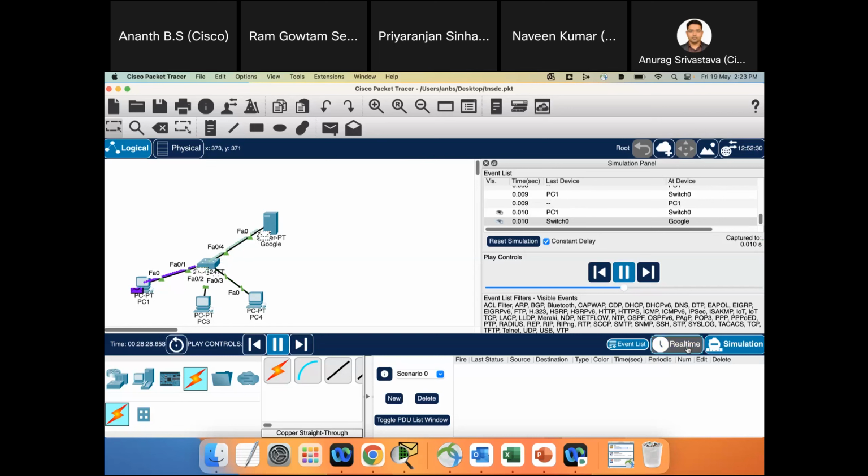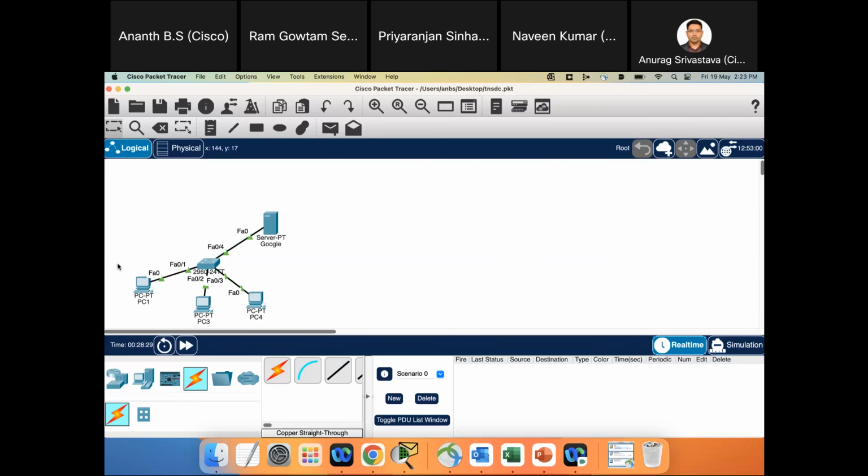Still we have not solved the problem. This is the instructor's PC, and these are students' PCs. Another instructor joins, so PC5 is an instructor.